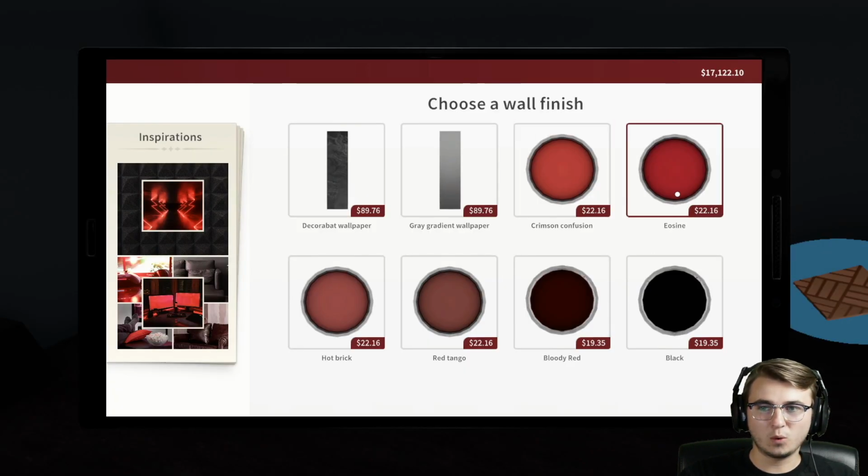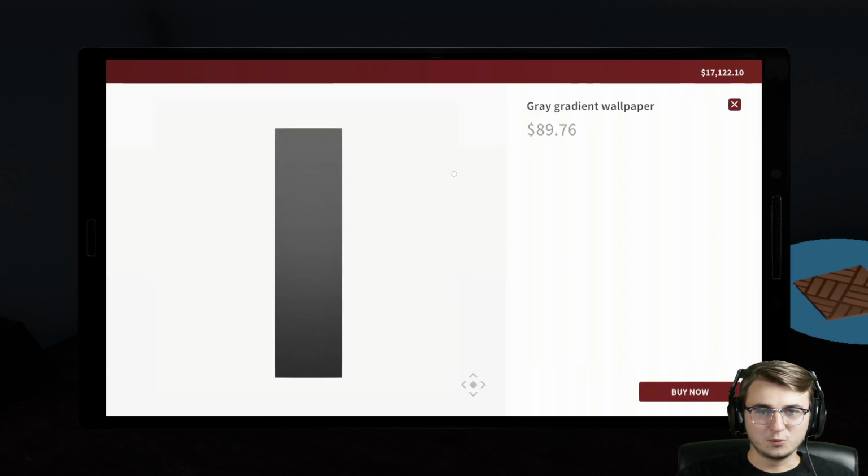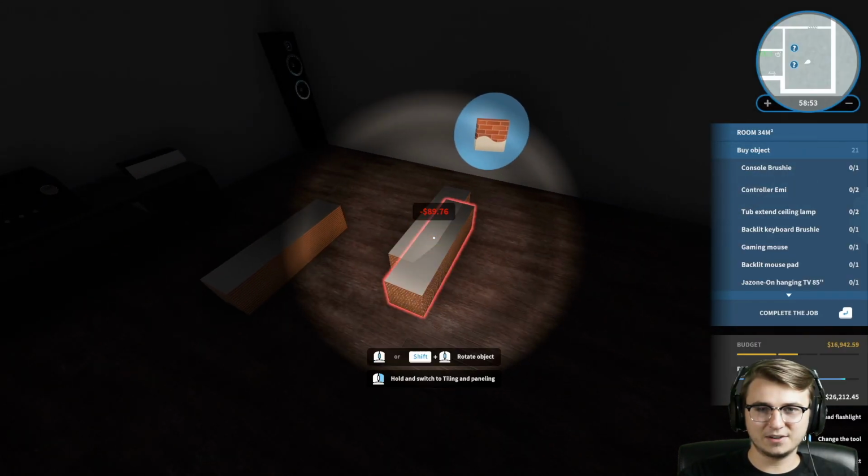So first we have to choose the wall finish. Since red is more so an accent color for this guy, I don't think I'm gonna do the walls in red. But I really, really like this gradient gray wallpaper. It's kind of a lighter gray at the top and it gradually gets darker at the bottom, hence the name gradient gray wallpaper. So we'll try this out. I'll get a couple of these.